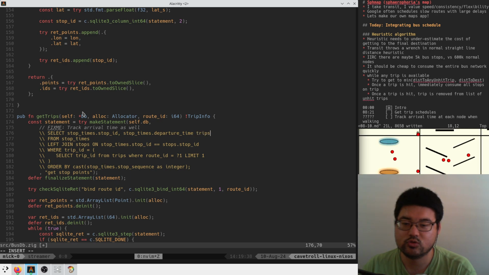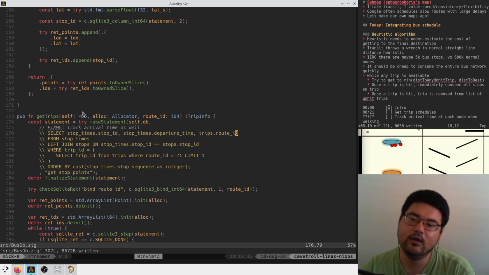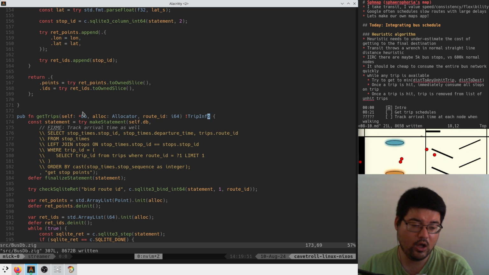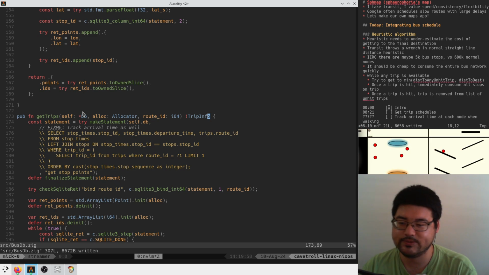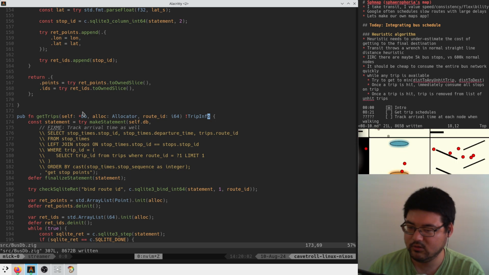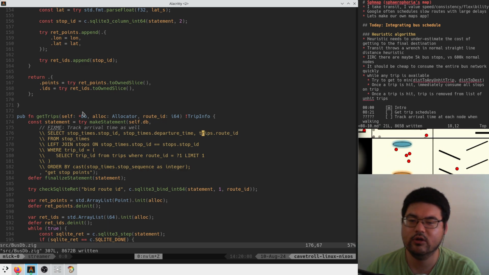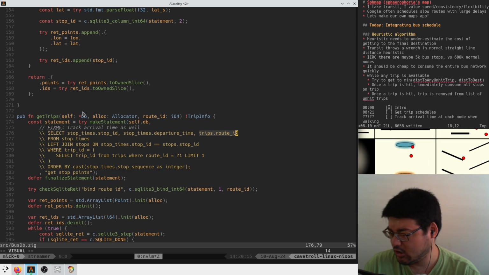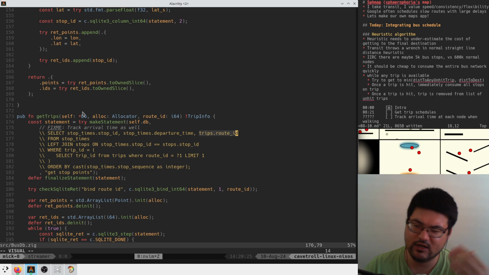So here we want trips route ID. But even then, get trips. So we're trying to get all of our trips. So it's almost like we want them to be grouped in some way. If we were to try to get all trips at once, we're going to want to iterate by trip. Let me think about this for a second. Does it make sense for us to return the route ID for every single row in this retrieval? Maybe not, right? Maybe that doesn't make sense. Maybe it makes sense to do these individually. I'm not really sure.